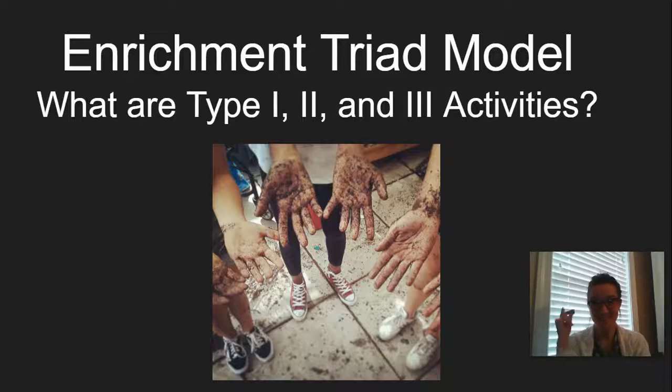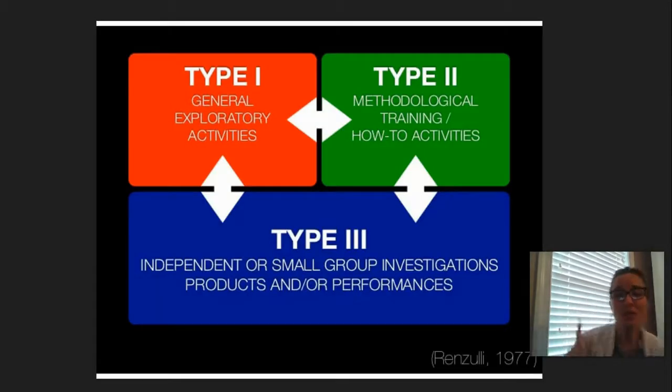Yes, okay. Welcome to Enrichment Triad Model. What are type 1, 2, and 3? So these are going to be little bite-sized, like 5-10 minute crash courses and components of the school-wide enrichment model. I hope you'll find them useful, and I hope that they will springboard great conversation for us. So type 1, 2, and 3 activities are the components of the enrichment triad model.